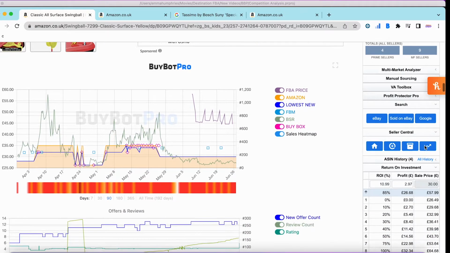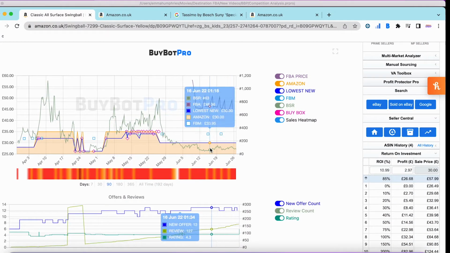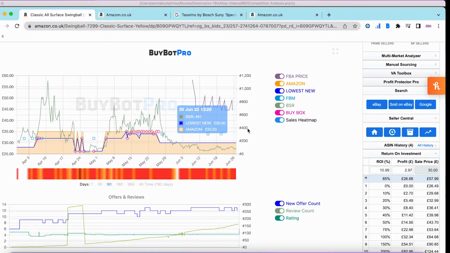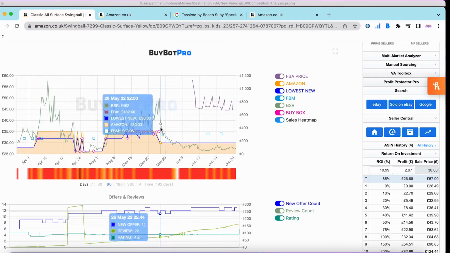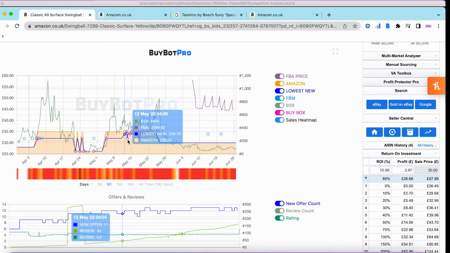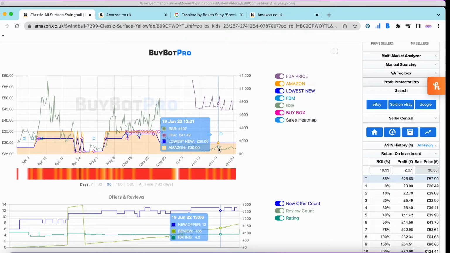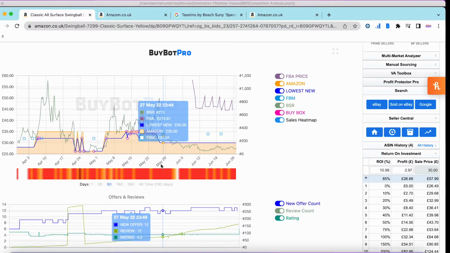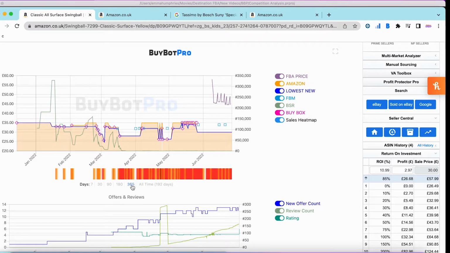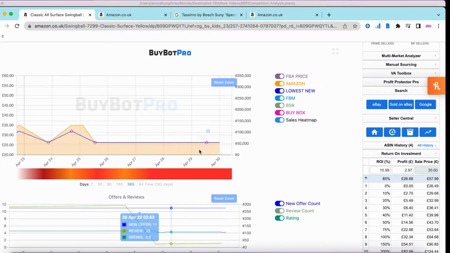Now we then have these charts a little further down, and again we've got so much information available to us. So we can see what the current buy box is, we can see where Amazon have been on the listing, so we can see that Amazon have had stock for quite some time, and we can see what the current FBA price is. So I'm just going to toggle this along the bottom here to 365 days. And we can see apart from this very small gap just here, so end of April, early May, Amazon have been on the listing for all of that time. So do bear this in mind when you're purchasing any deals.